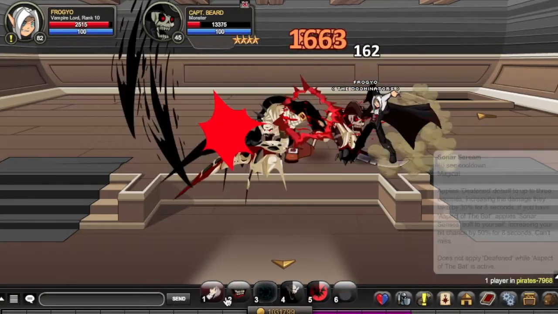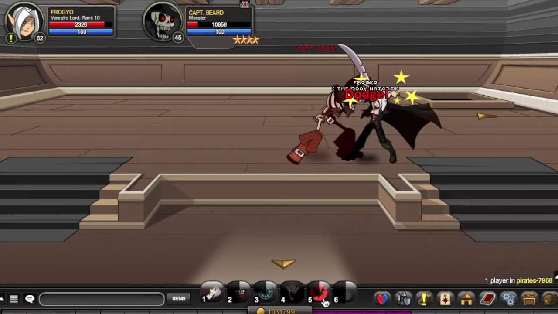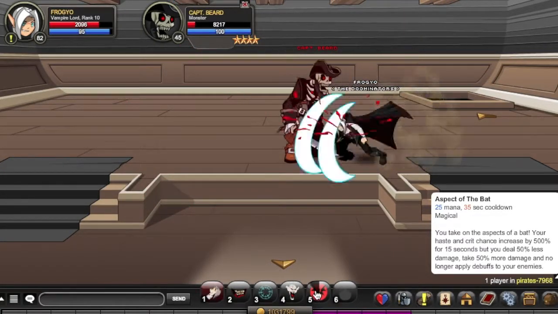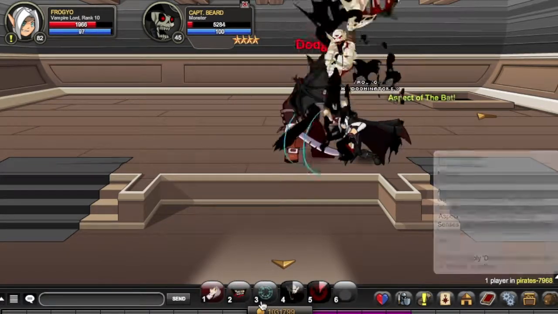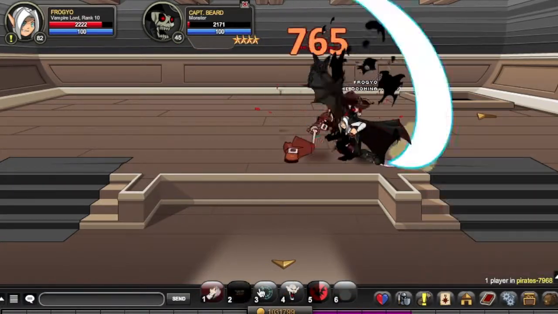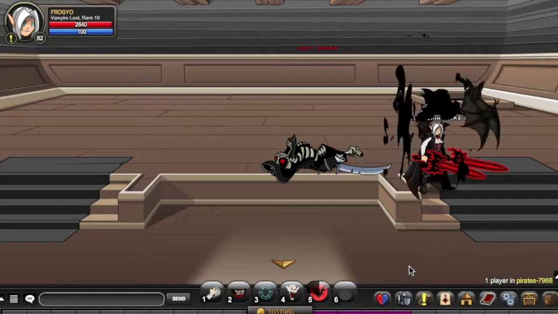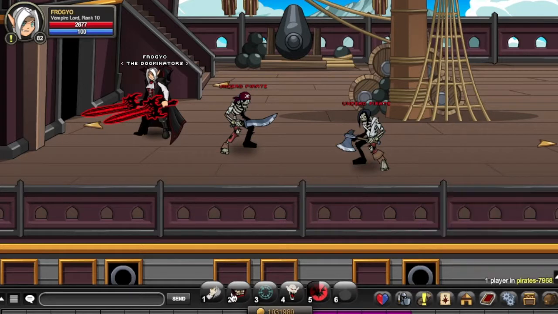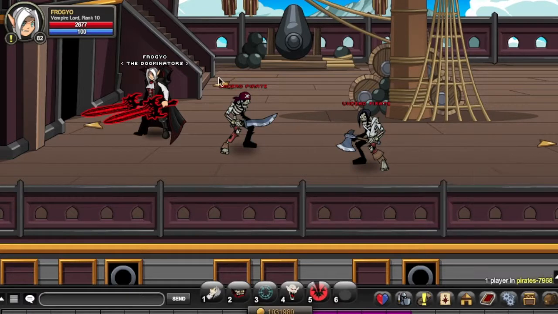So that's the Vampire Lord class. In PvP I don't recommend using it, because if you use your Aspect of the Bat to try and gain mana, you take more damage, and that 50% more damage may not mean much when fighting enemies, but in PvP it means a lot. A 5k hit will turn into a 7.5k, which is probably enough to ice you. So with this class, if you want to gain mana against a boss, you always make sure your Aspect of the Bat skill is applied. If not, your mana will just be sucked away by all your skills. So that is the Vampire Lord class.